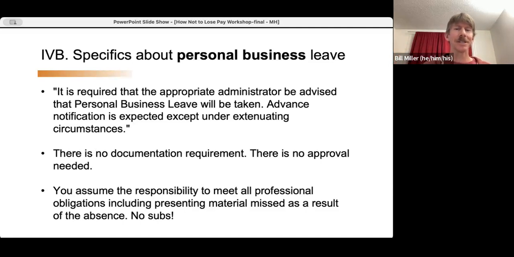And personal business in particular, so I wasn't on the last negotiation, but I was on two negotiations ago, the teams for negotiating the contract. And one of the things that came out was that faculty are not using personal business leave very much. And my understanding of why they weren't using it was because they didn't understand it. So hopefully here's a little more information for you so that it makes more sense. And again, as Michael said, if you have any questions about using it, definitely let us know.